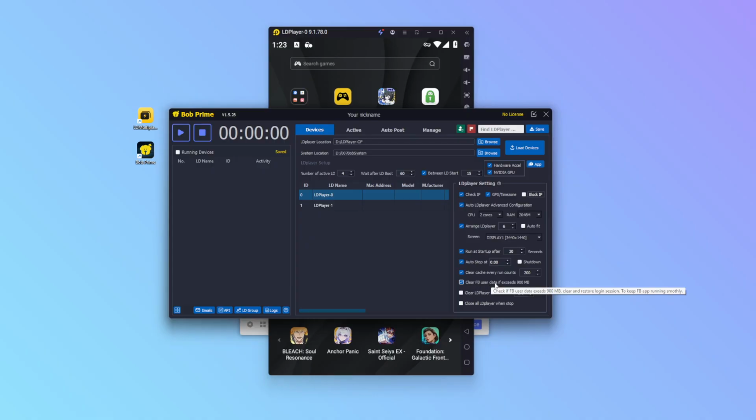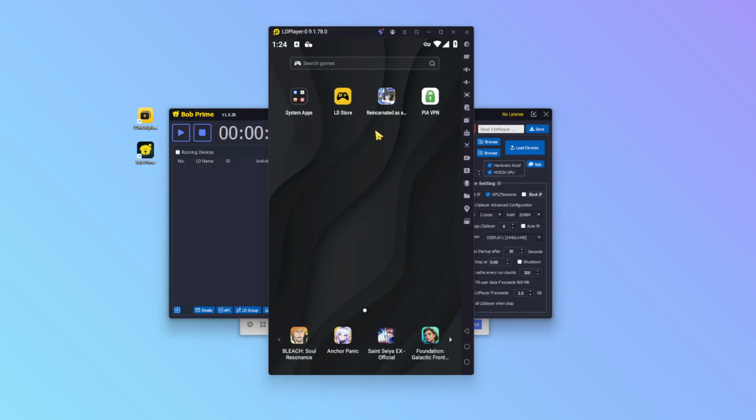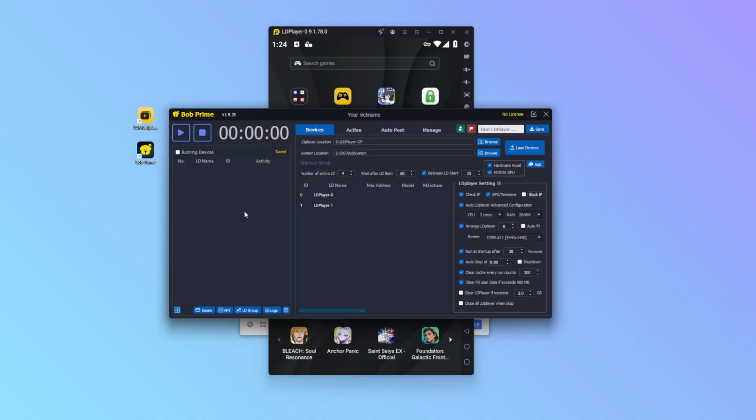And this will clear the LDplayer side and relog in your Facebook account. It's not really like email and password relog in. It just come back with the account but with the fresh data. But to make sure that the LDplayer don't have anything like VPN or any app inside, you only have Facebook, and that's it. Because when it come back, it will come back only the LDplayer and the Facebook.